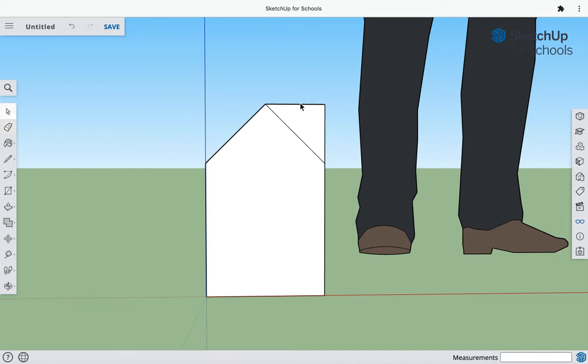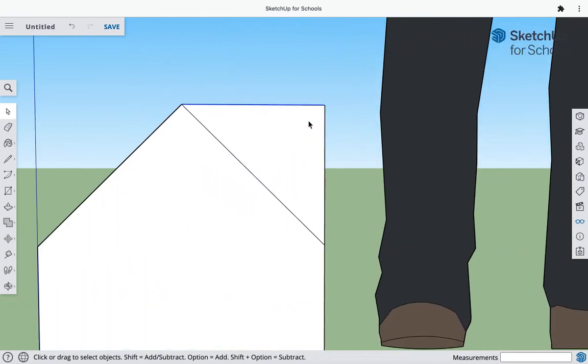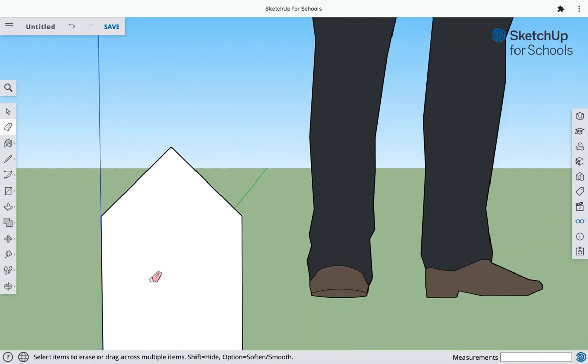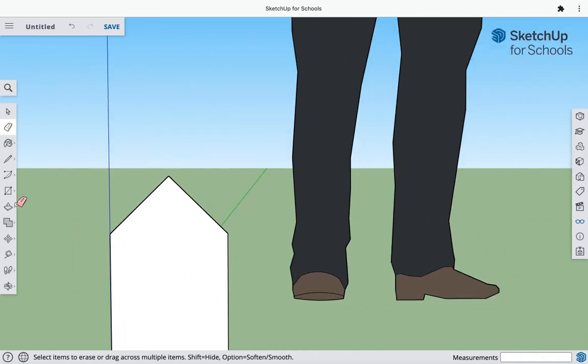And I do want to point out that there are 3 different pieces here. I'm using my select tool to show you, it makes them blue. So there's that line, there's this plane, and then there's this line over here. So we will go ahead and drag across all 3 of those things, okay? Okie dokie. So now what we have here is a shape, right?